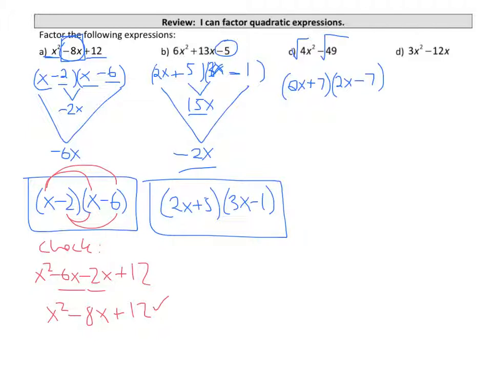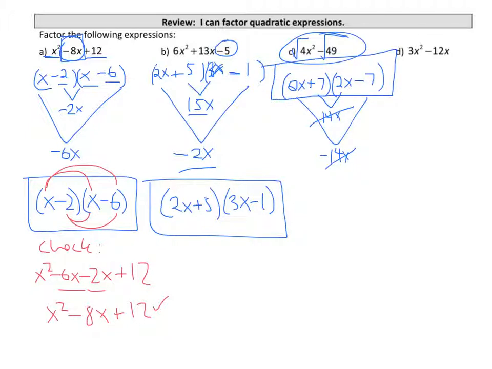Now, the reason this works is our middle terms will multiply to positive 14x, our outside terms will multiply to negative 14x, and when we combine those together, we get 0, so there's no middle term, which is why our expression that we started with only had two terms, because the middle term is 0x. So whenever you have two perfect squares that are subtracted, you always want to factor it into two binomials that are the same, except one has a plus, one has a minus.